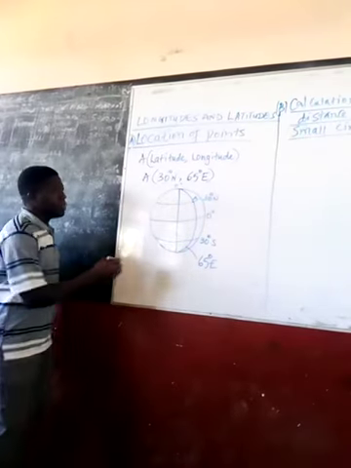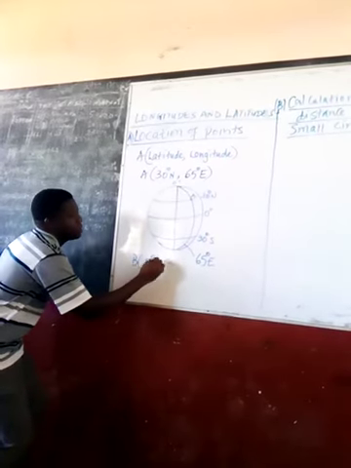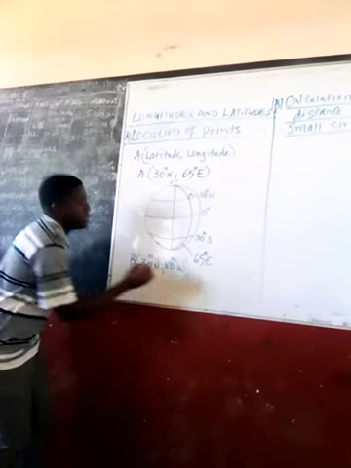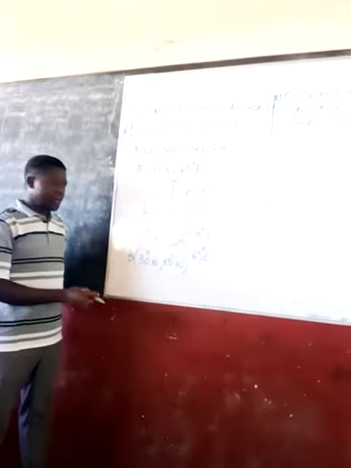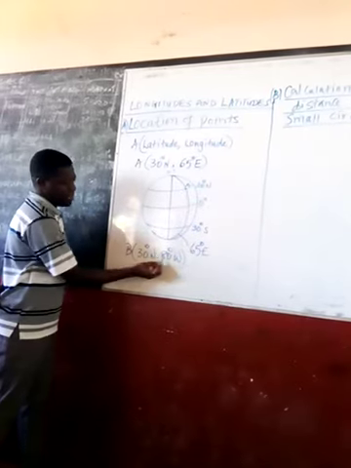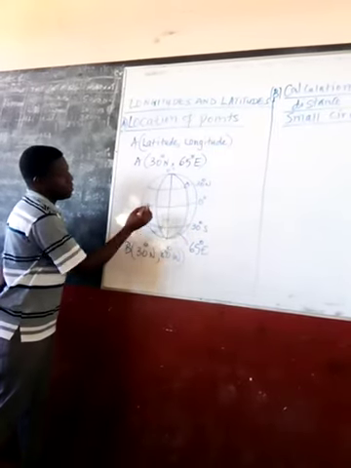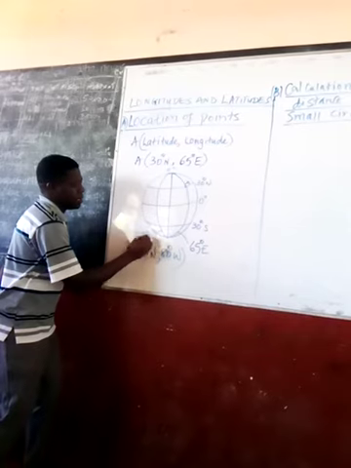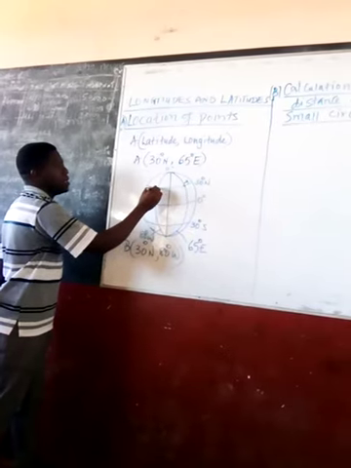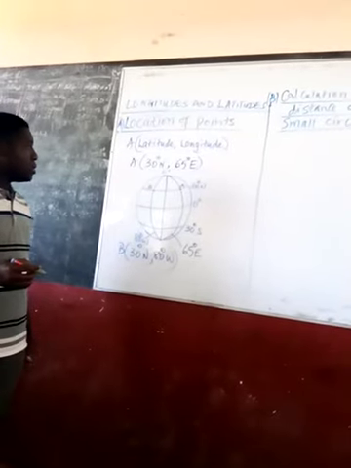Now, if we had another point, maybe a point B, 30 degrees north, comma, 80 degrees west, then on the same globe, this is how we are going to represent it. 30 degrees north is this one. Then 80 degrees west will be on this side. So we indicate 80 degrees approximately there. So if this is our 80 degrees west, then where the two lines meet, 30 degrees north, 80 degrees west, this is our point B. So that's how we normally represent points on the surface of the earth on globes.